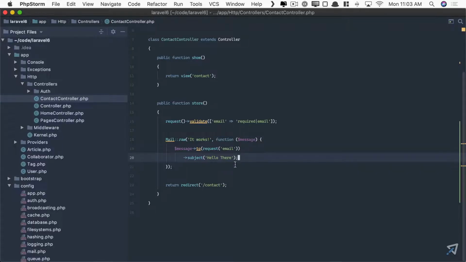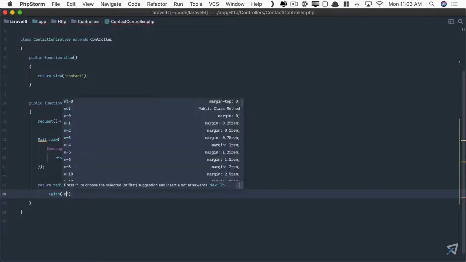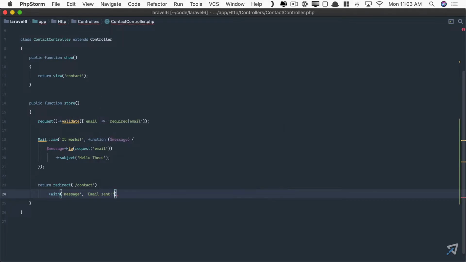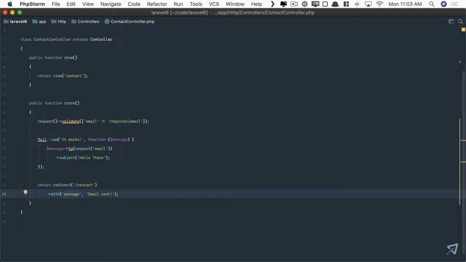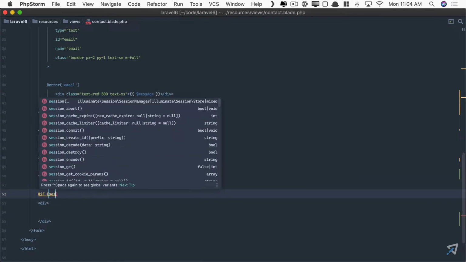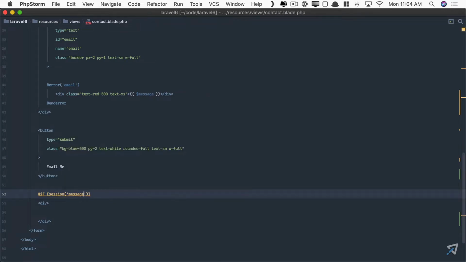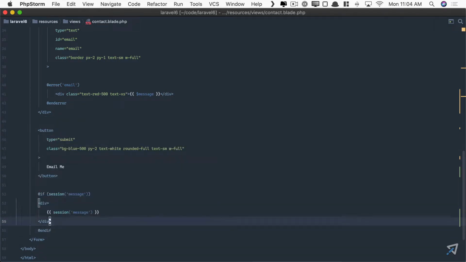All right, let's add a flash message. So a flash message is basically data that is put in the session for exactly one request. So when we redirect, we can flash to the session like this, with message of email sent. So what will happen is when we redirect back to the contact page, a message key will be flashed to the session, again, for exactly one request. So let's check for it in our view. And we can do it, I don't know, maybe right down here. And we can say, all right, look in the session. Do we have anything for that flash message? If so, spit it out. And we'll close that out.